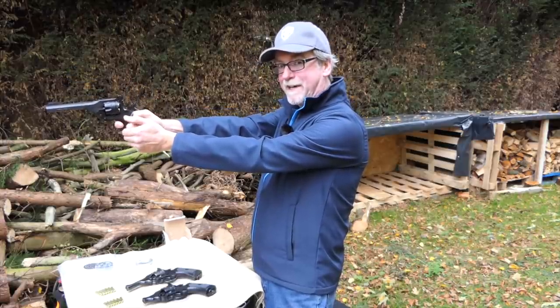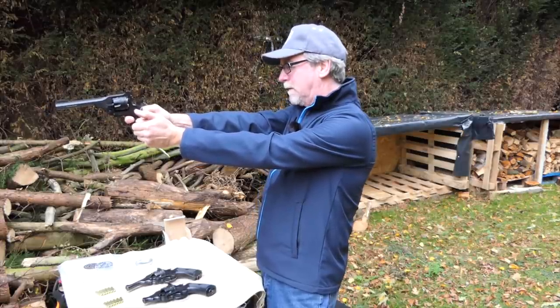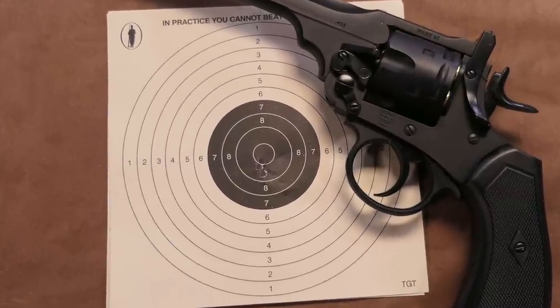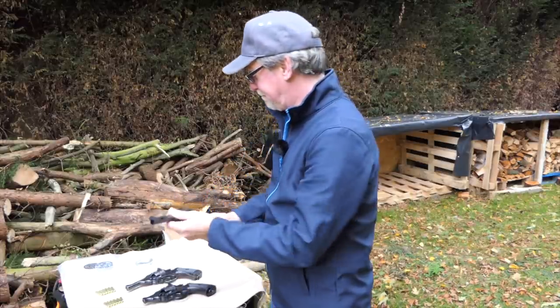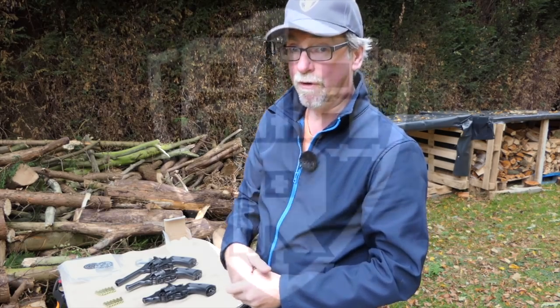Scaring the pigeons anyway. All empty. Put safety on while we're at it. So that's the 6-inch. We'll go and change the targets and then we'll come back and try it on the 4-inch.